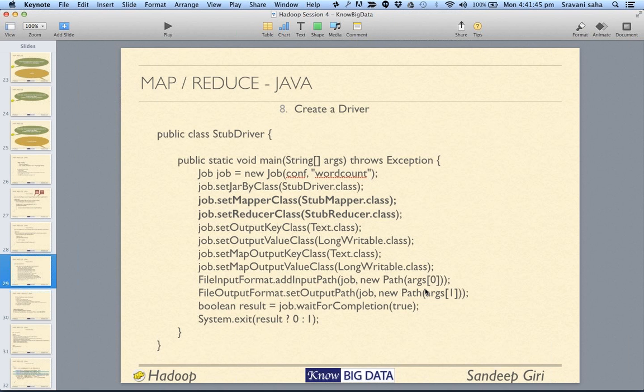Context is basically a single link across the whole job. Right now, you can think of context as something that gathers your output from all of the maps and reduces. So context will be common across all the reduces as well as across all the maps on the same machine, but it won't give you the data from other reduces.